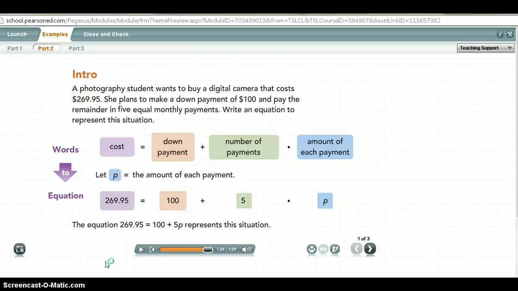Okay, so ladies and gentlemen, what we're trying here is to decipher and take out the information we know. So we look at what we know, and then we use the plan as words to the equation. If I know the cost, the down payment, and the number of payments, and I let P represent the payments, since that's the piece I'm needing to find, let me plug in the information that I know. And then from that, we can set the equation up. We're eventually going to be solving this equation, but first we need to know how to write the equation. Please make sure you have this copied into your notes, so pause if you need to.